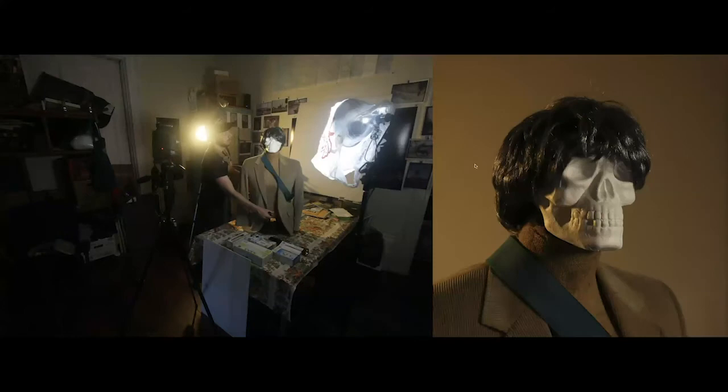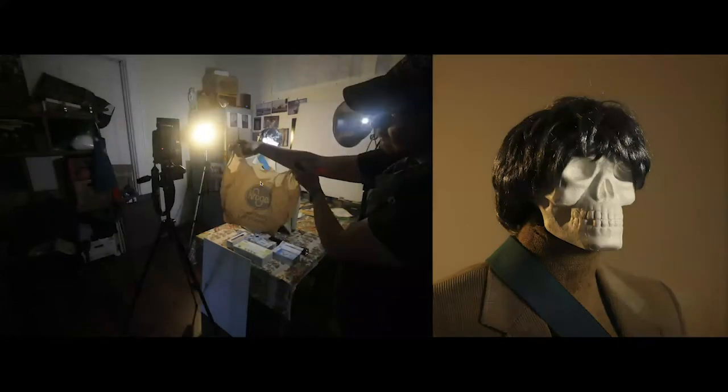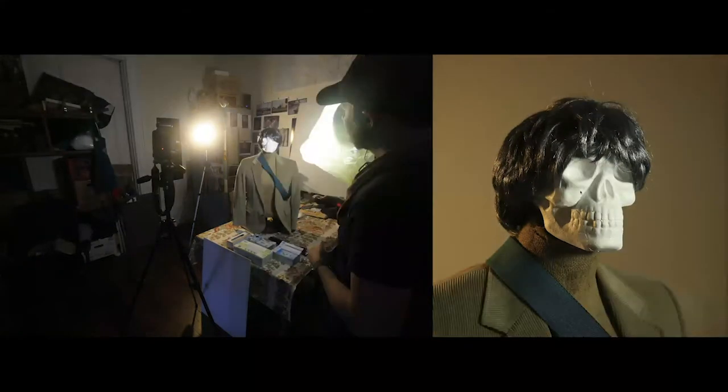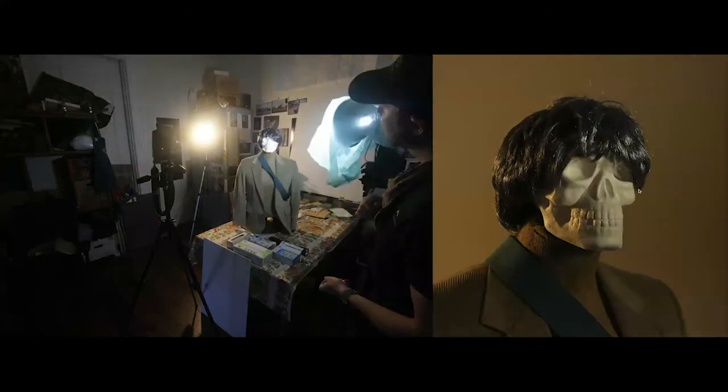I turn the body sideways — I kind of like this off-to-the-side angle; it looks like a president of a corporation. Then I see this bag: it doesn't have to be a white bag. I try a warmer old Kroger bag with a slightly brown tone — it has a slightly different, a little warmer, white bounce. Very mild. Then I try a yellow bag and it almost has a green tone, because we're white-balanced to the blue light with a little yellow added. Then a green bag has much more green.